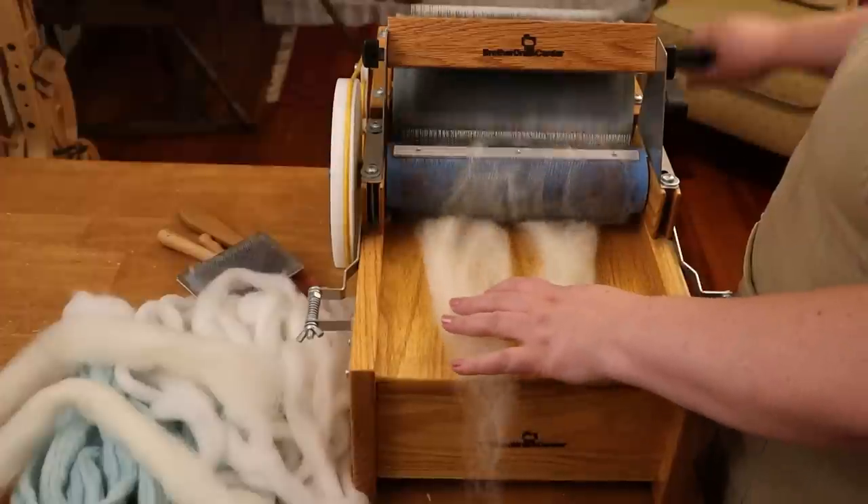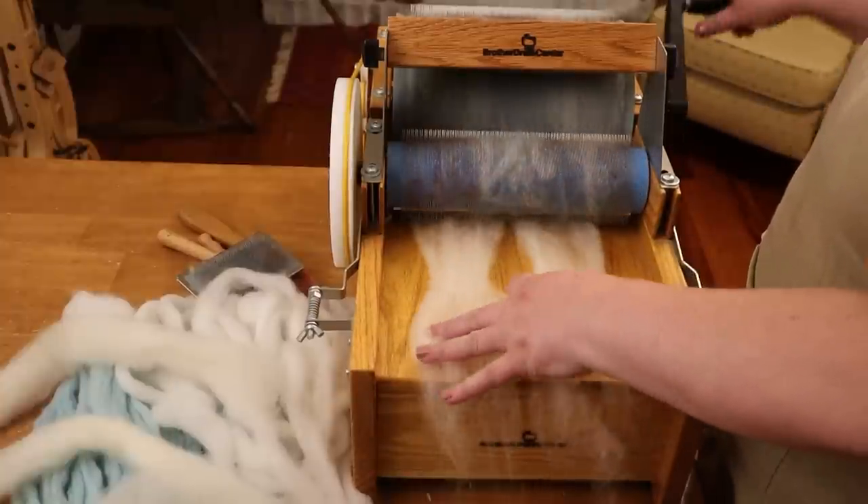So let's head to the drum carder. When I was planning this project I asked my Discord community what questions they had when starting out spinning, and we brainstormed some things together. I'm going to sprinkle those questions throughout this video. I'm using my 90 TPI drum carder from Brother. I like it because it can handle fine wools like this CVM and alpaca, but it doesn't get bogged down with toothier medium wools like the Romney either.